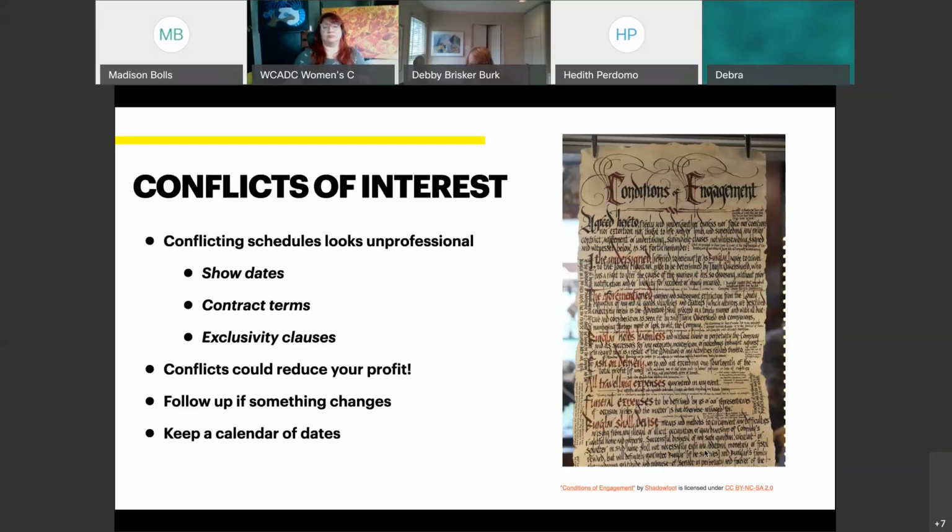And this is because, let's say you submit, and this matters whether it's an in-person show or not, let's say you submit the same piece to two different shows, you get into the first show, and then the second show also accepts the piece, and you have to tell that organization that your piece can't be in the show. That's creating a lot of extra work for the organization and really doesn't look professional. So when you have your calendar, you want to put in the show dates of these potential pieces that you submitted.